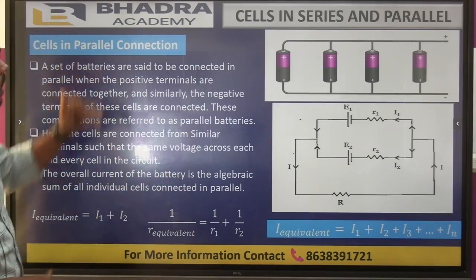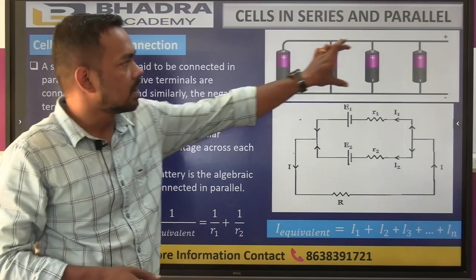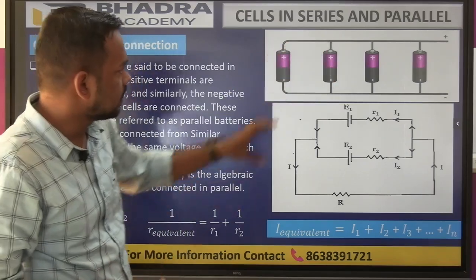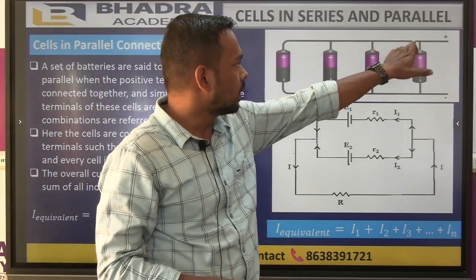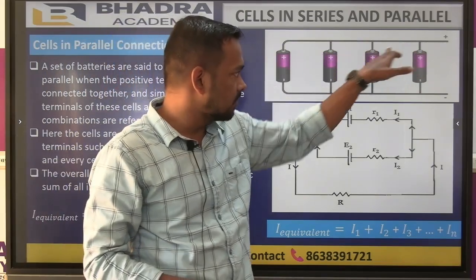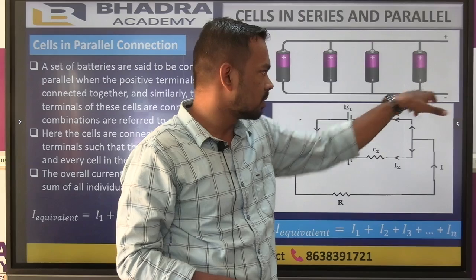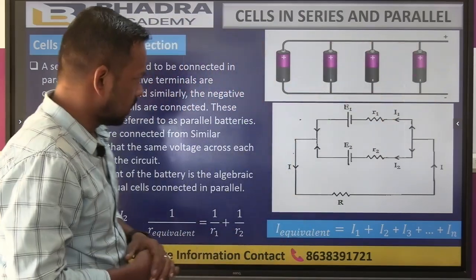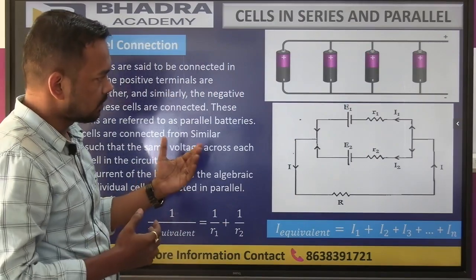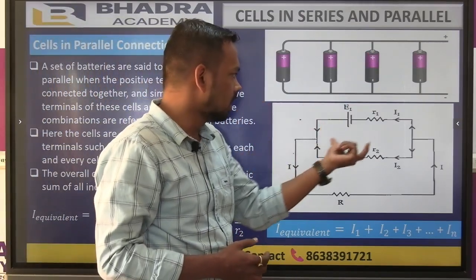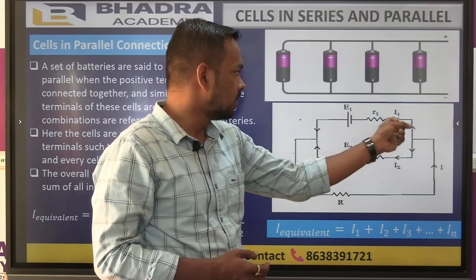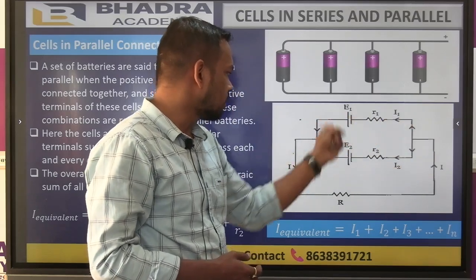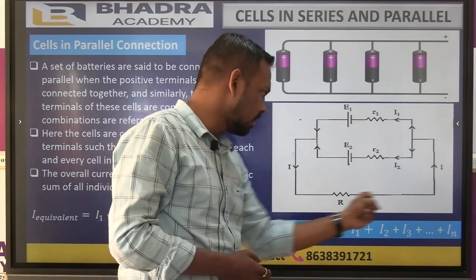And for the parallel connection, you can see again the batteries are connected in parallel. Here also the current that is flowing will be divided and will be the summation of all the currents flowing in the circuit, but the voltage here will remain the same. In the earlier circuit we have seen that the current was remaining the same, but here the total current will be the sum of the individual currents, that is I1 plus I2, and the total current will be I.